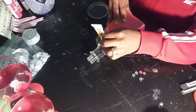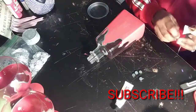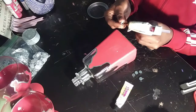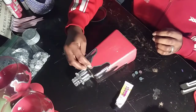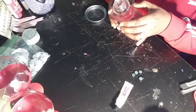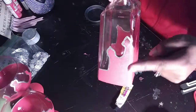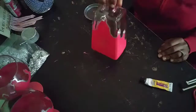If you plan on keeping anything cold in this decanter or in the wine glasses, I suggest that you use a fix-all glue and a hot glue gun when doing this project. One thing that I have learned with having decanters, sometimes I put something in them like wine that I want to keep cold, and once it gets cold, the hot glue does not adhere very well. So it's important to add the fix-all glue first and then the hot glue to your gems to attach to your decanter so that it will have an everlasting hold.